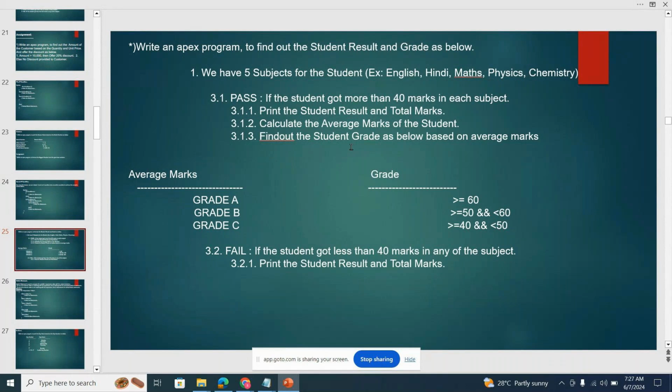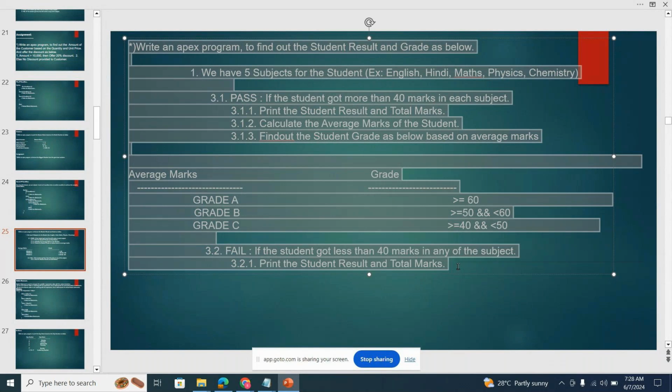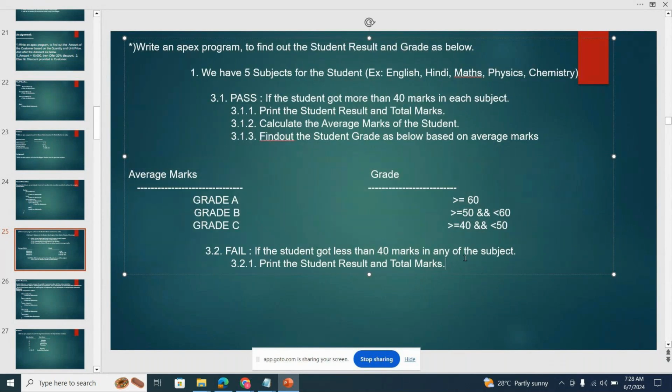For example, if the student got greater than 60 percent, it's grade A. If the student got between 50 and 60, grade B. If the student got 40 to 50, grade C. Just imagine if the student got less than 40 in any of the subjects, it should be failed. And then I need to print the student result. Everyone able to see the scenario? Yes. Okay, I'll implement the scenario.